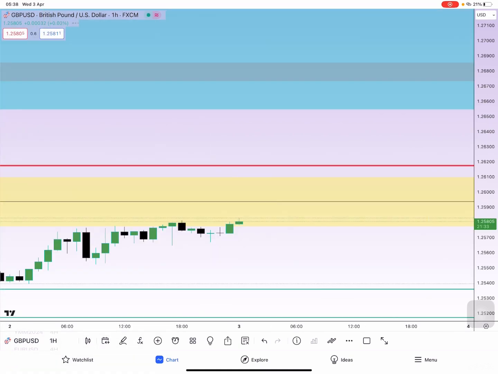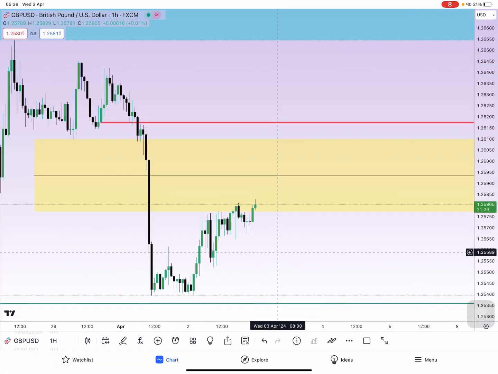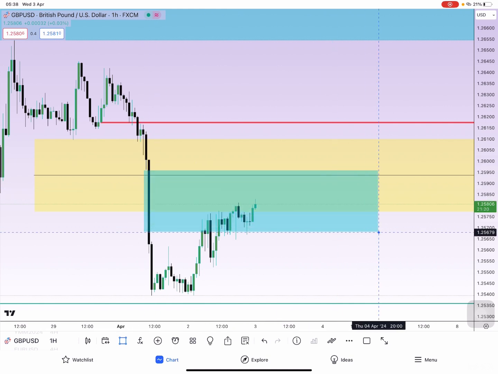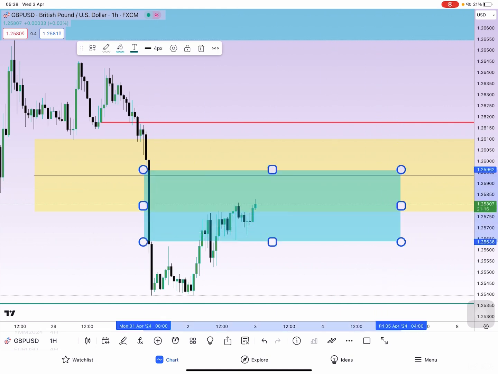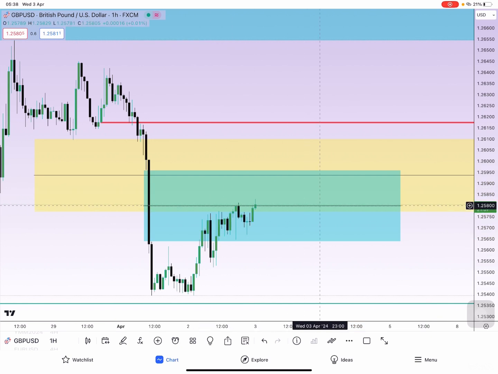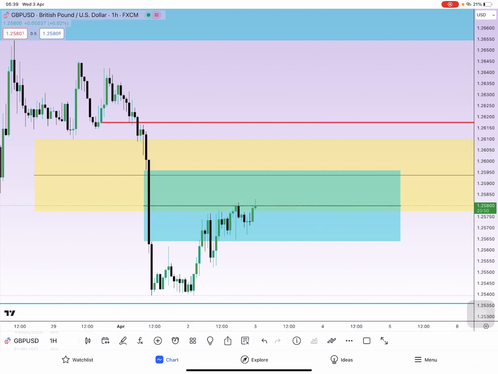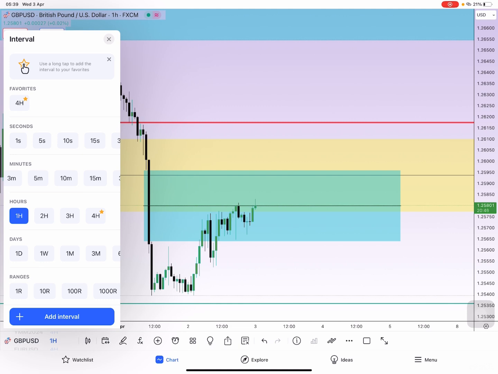So let's get on to the 1 hour chart. It shows us that this gap, which is a long candle, has the gap here to here. I will mark its equilibrium as well. So we see that on the 1 hour chart, we are at the equilibrium position of this 1 hour gap, and we are also touching the daily fair value gap, which is this yellow shaded area, if you can see. So now I believe we are going to move lower if we see any price action on a smaller time frame.